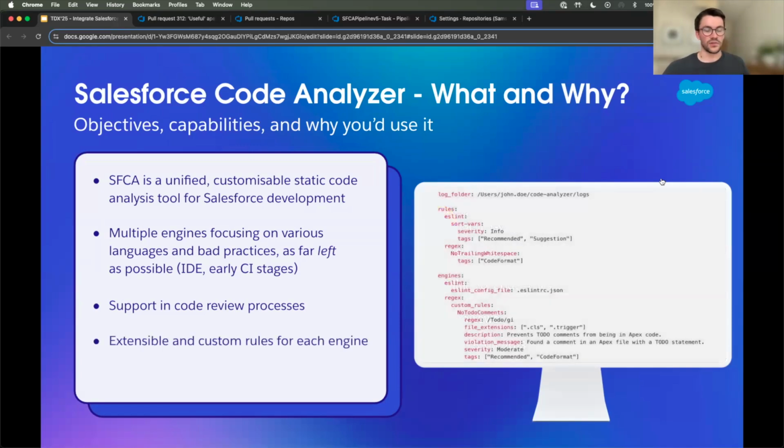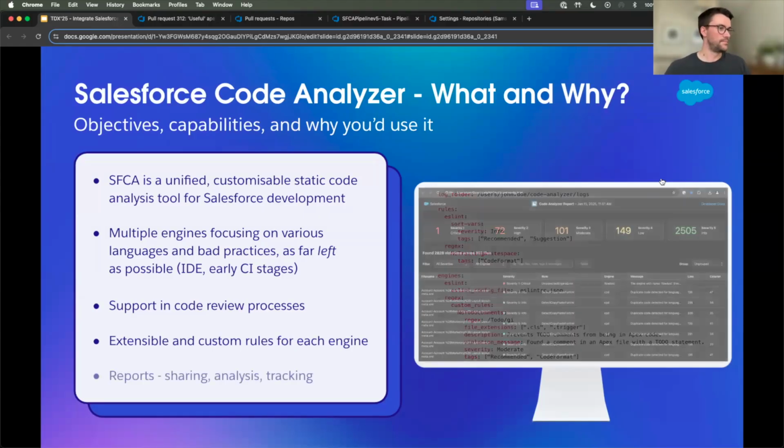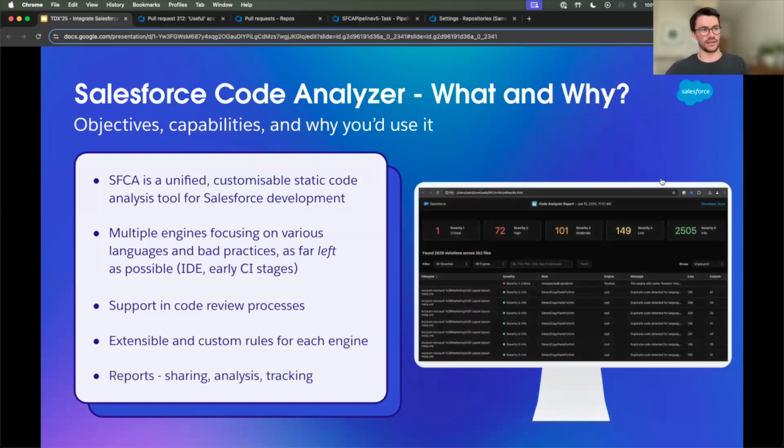It is very extensible. As of the version 5 release back in April, you've now got a centralized YAML file where we can have things like custom rules, tagging, and overriding severity. So it's much more powerful than version 4, which has been around for a little while. You also get much nicer reports now. The HTML report, we'll see that a couple of times in this presentation, but you've also got JSON outputs and the SARIF files, which I know you use internally. They've all been bumped up in terms of the level of information they provide, so they become really powerful for sharing and tracking your code quality over time.